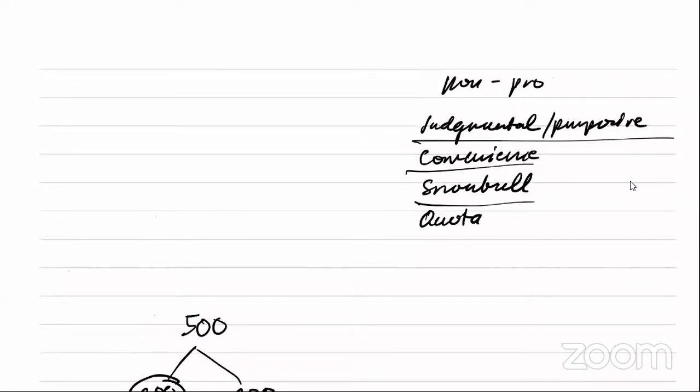Kapag snowball naman, this one is typically used for sensitive cases. Okay? So ginagamit natin siya for cases that we want to keep discreet. Like for example, extramarital affairs, HIV, or yung mga STIs natin. So ito po yung snowball sampling yung ginagamit natin because hindi naman tayo pwedeng mag-announce sa isang assembly or sa isang class, "Oh, sino dito may HIV?